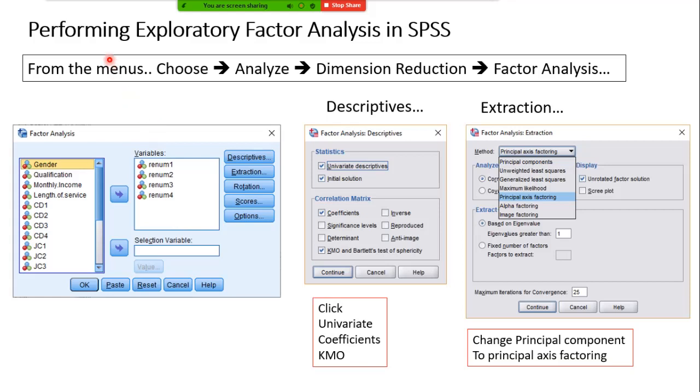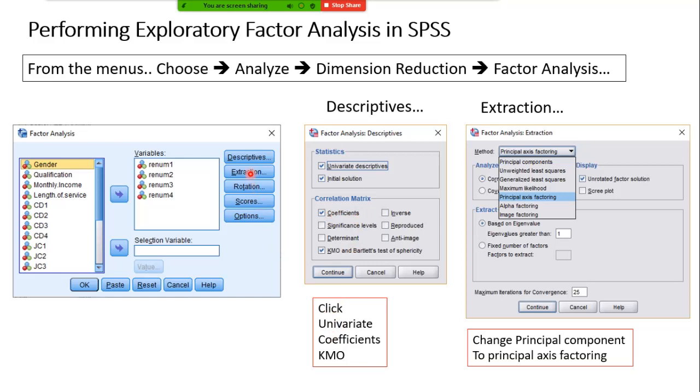Okay. So to explore these variables, we follow this and bring these variables inside. Under descriptives, you can ask for correlation and KMO. So these two, you must select. It's not default, right? Coefficient, we check the correlation between 0.3 and 0.9. KMO, we check at least more than 0.7 for these two.